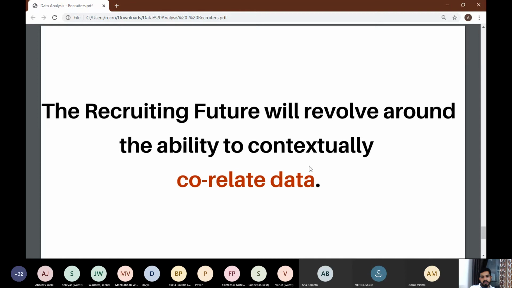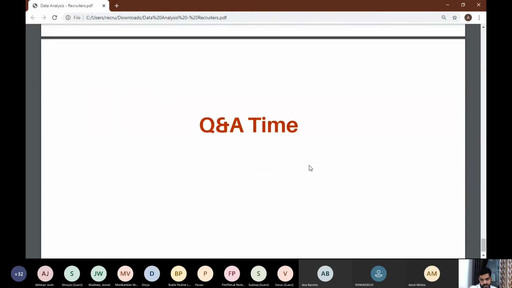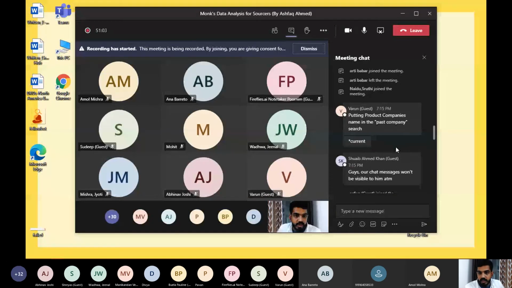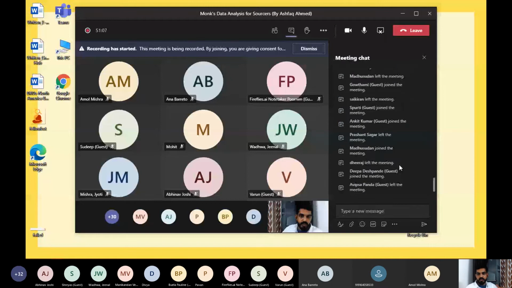Cool. So here we end the session on data analysis. Question answers are open, and you can shoot out the questions. Let me know if this session was useful, because I just created it since I've been doing these search models and all that. Did you find this interesting? Did you find this useful? Put it in the chat window, and if you have questions, shoot out your questions.